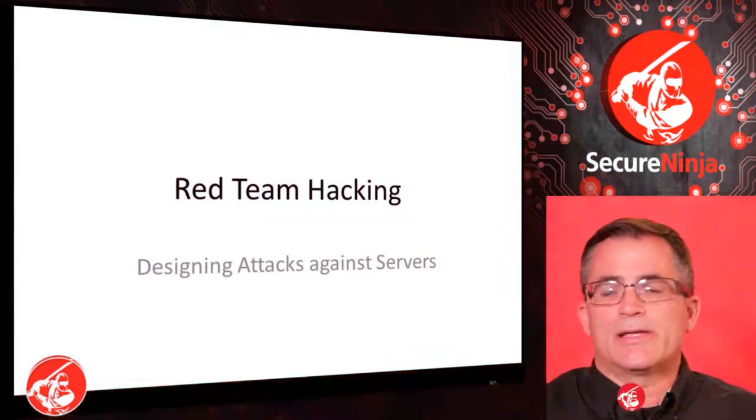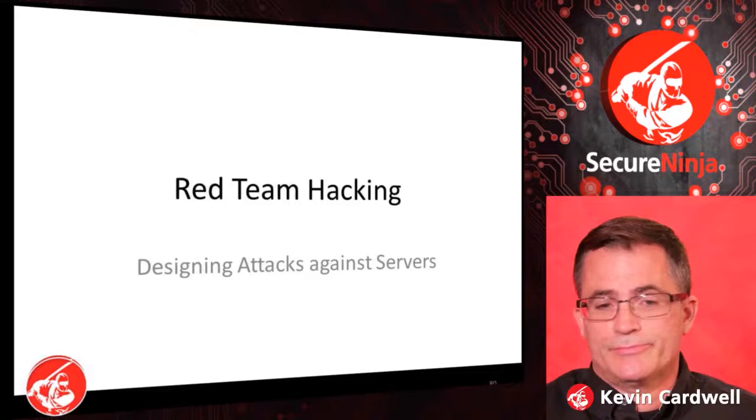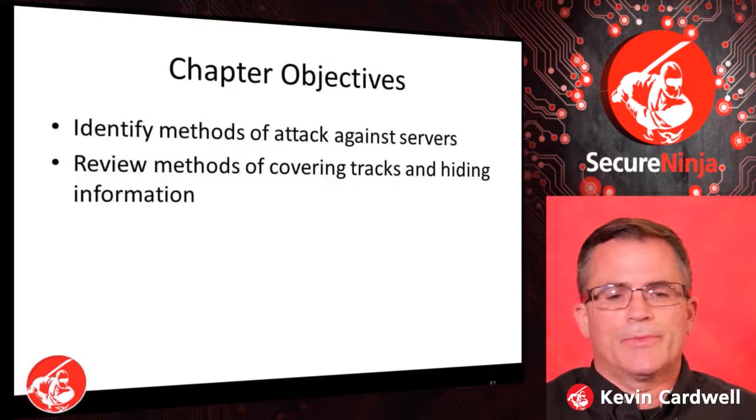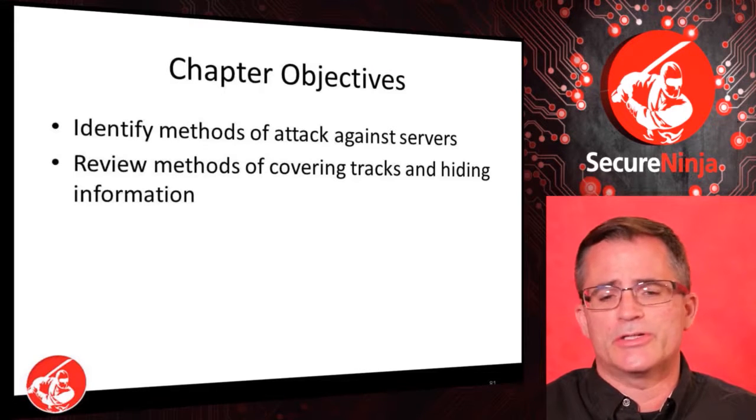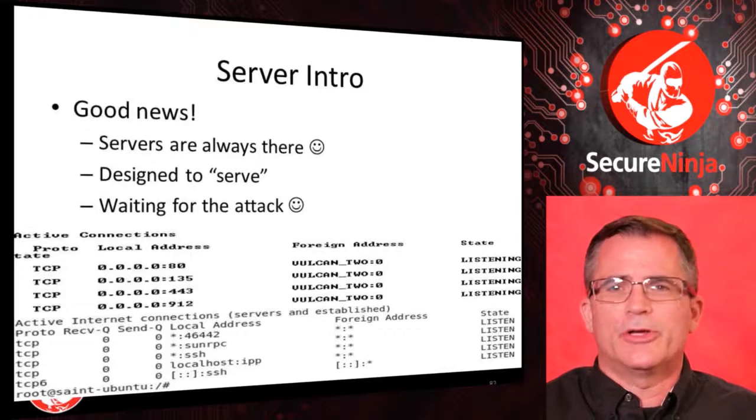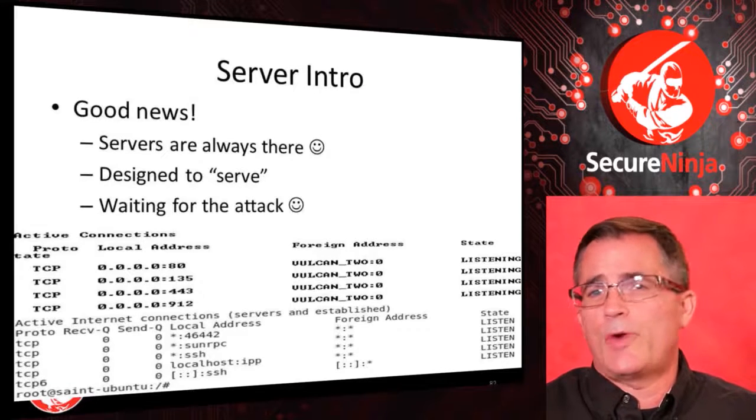Next chapter is designing attacks against servers. Chapter objectives: identify methods of attack against servers, and review methods of covering tracks and hiding information, because once we get on the server, we might want to hide some information there. So the good news is servers are there waiting to be attacked.